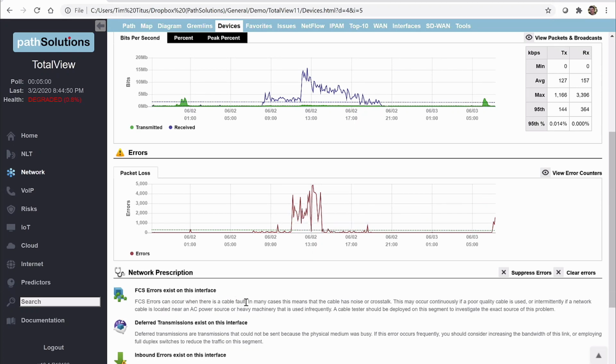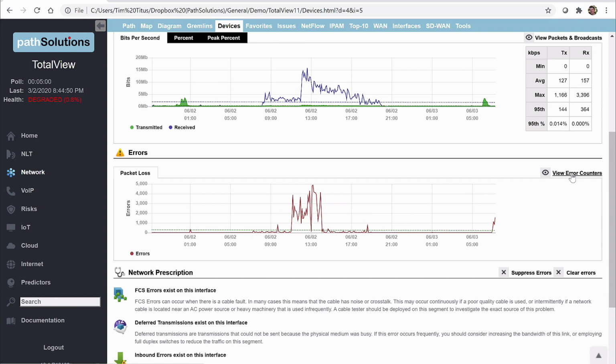Now, something to recognize is that other monitoring systems might say that this interface is perfectly healthy. They're not aware of this problem, and they're going to say, nope, there's no packet loss according to their product. We're going to tell you the truth, though, and here's what the big difference is.